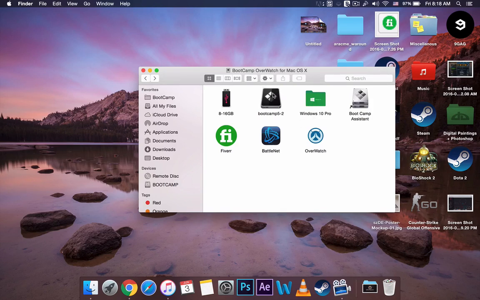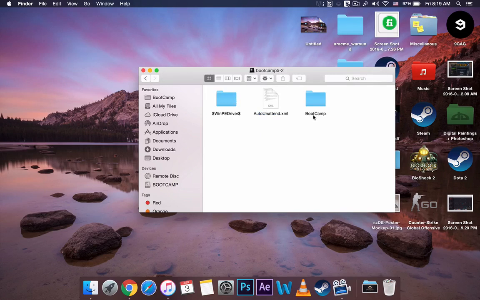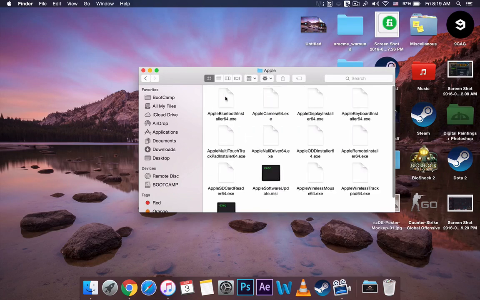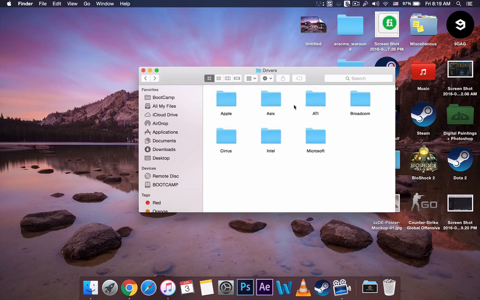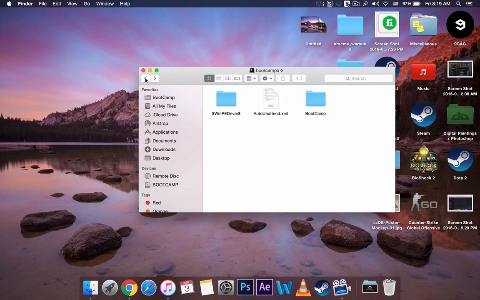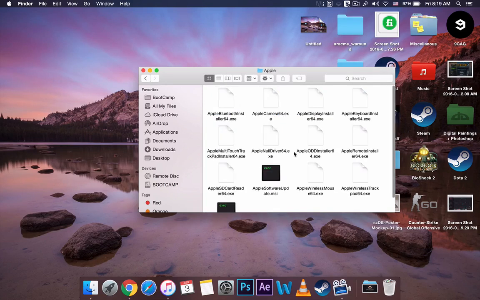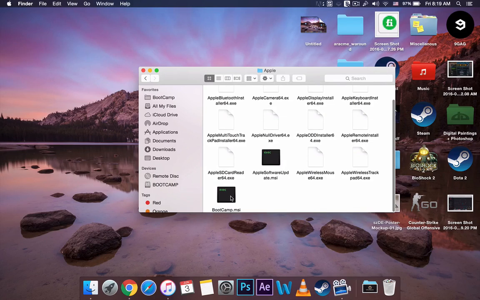And now, one thing that I forgot to mention is that you're going to face a lot of issues with Bootcamp. The first issue is that you're going to have some driver issues. Okay, as you can see here, if the drivers, like the network driver and stuff, don't work, you have to install them manually by going to the USB you created. Click on Bootcamp, drivers, or you can click on setup, but this doesn't usually work if the drivers didn't install, because this is probably the problem. And then go to Apple, install all of these, click on them, and you're also going to click on Bootcamp MSI. It might not work. I forgot exactly what the fix was, but I'm going to post it in the comments section and tell you what it was and how to fix it, or just link the video.